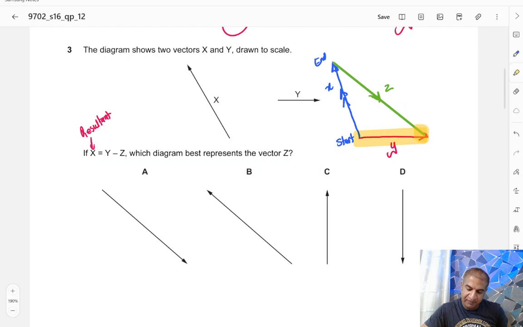But then the problem is that we have to go all the way this way, and we can clearly see that the sign doesn't match this movement. So it has to be negative. So that means z should be pointing the direction that I have selected, which is actually correct. So let's see which is the closest thing over here. It has to be A. This is done. Let's just move on to the next question.